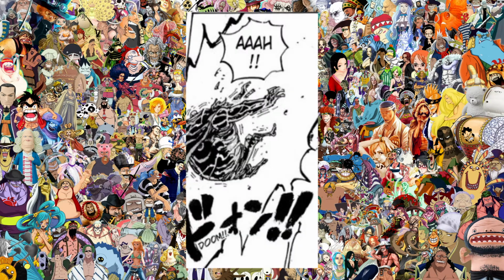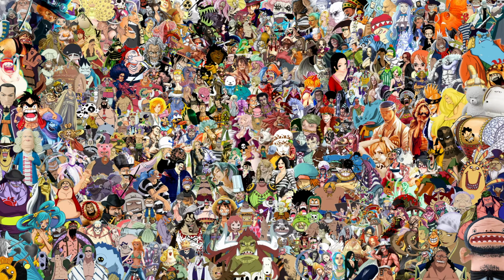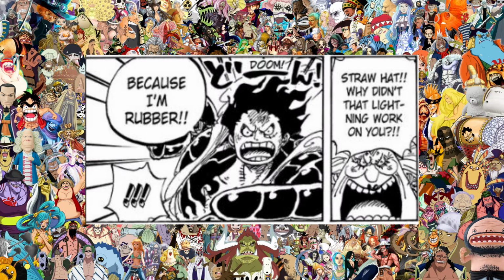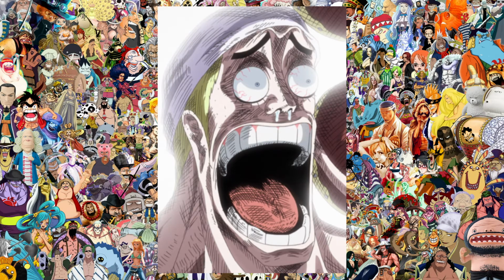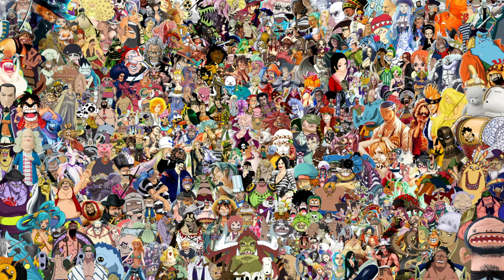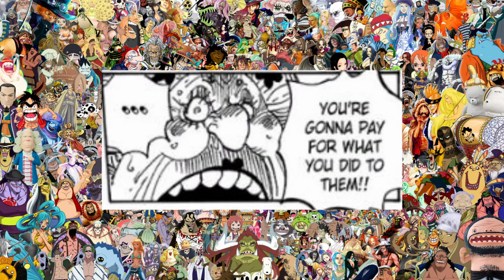But then Luffy also gets hit by the lightning, and obviously because Luffy is made out of rubber, it doesn't affect him, the same way it didn't affect him when Eneru hit him. And in this bit, it would have been amazing to see Big Mom pull the Eneru face, like Eneru did when he found out that Luffy couldn't get affected by lightning, but she just doesn't. She does pull a really shocked face, but it's just a shocked face. It's not really the "oh no, what am I going to do now?"